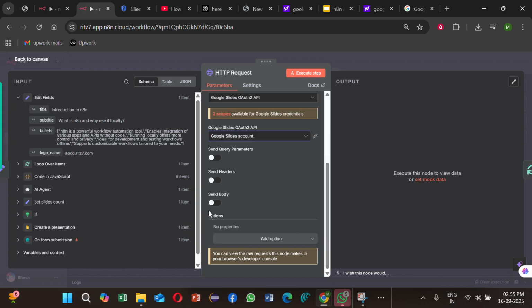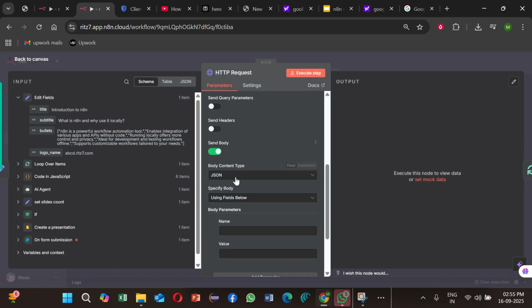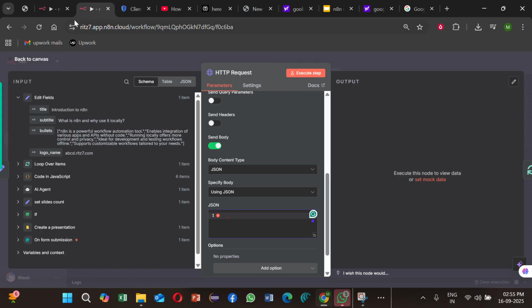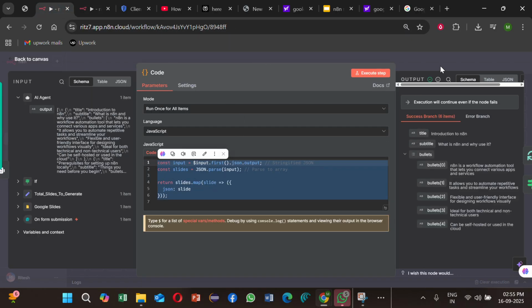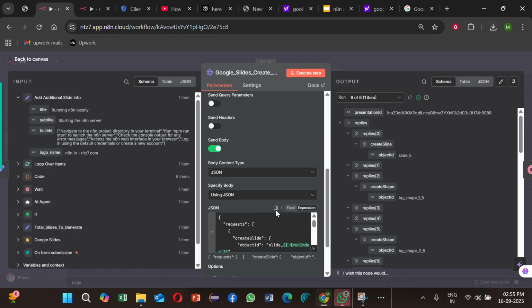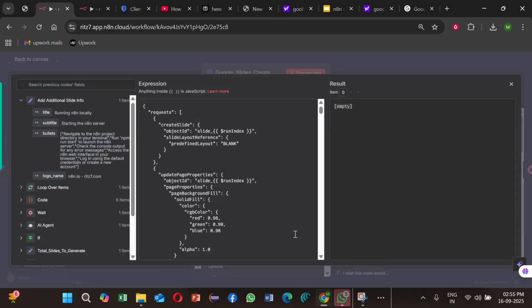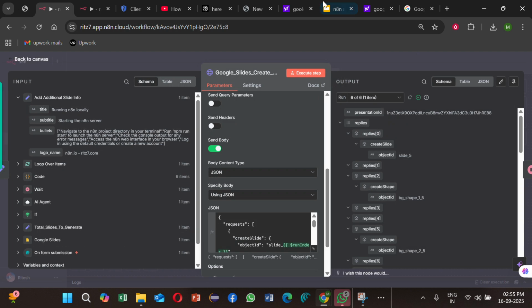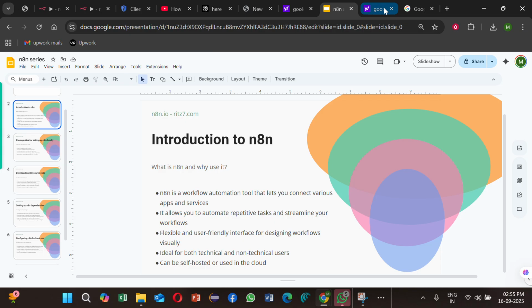Now we have to send a body which would be JSON, using specific body using JSON. Here I have created a JSON file using OpenAI, or we can use any such platforms to generate the JSON based on your requirements.